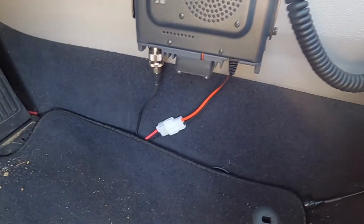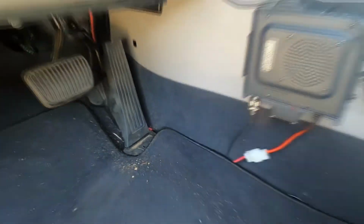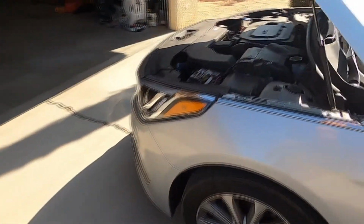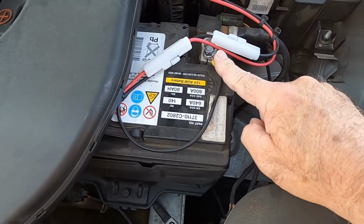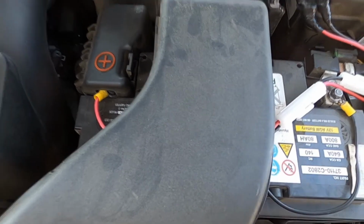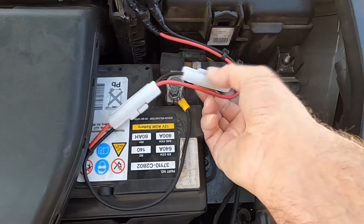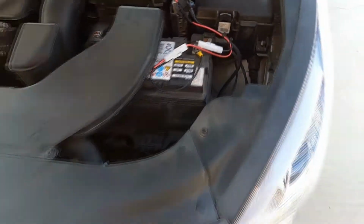Of course, the hardest part of putting a radio in, at least for me, is figuring out how you're going to get wires through the firewall to the battery. But I was able to get it. It just took me a little while. So here's my battery, the negative and the positive. I use ring connectors that I crimped, plus I soldered them too. Here's a couple more fuses. You can't see down in there, but I think I have maybe about 7 feet altogether of wire going from my battery to inside my car. And it works great.